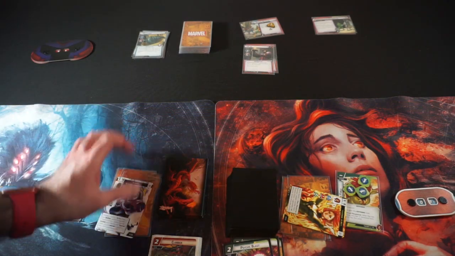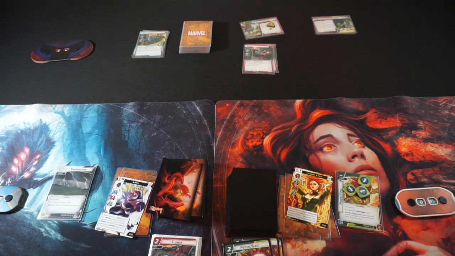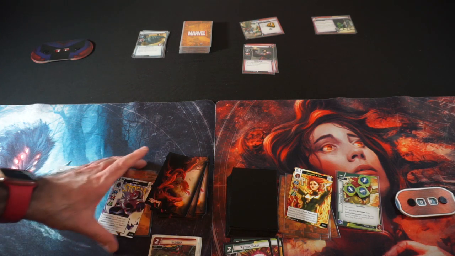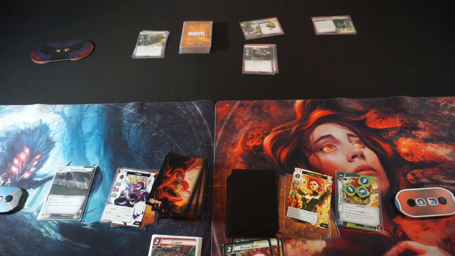Storm and Phoenix will both ready. Storm likes her hand, so she'll draw 3 cards. 1, 2, 3. Okay, I don't completely hate that. We'll see what happens with the rest of her turn, though. Phoenix is jazz hands, so she'll be drawing 5 cards. 3, 4, 5. Okay, I don't completely hate that.